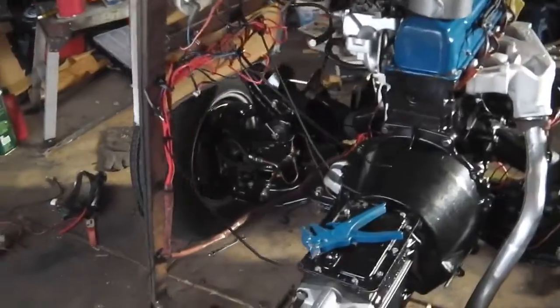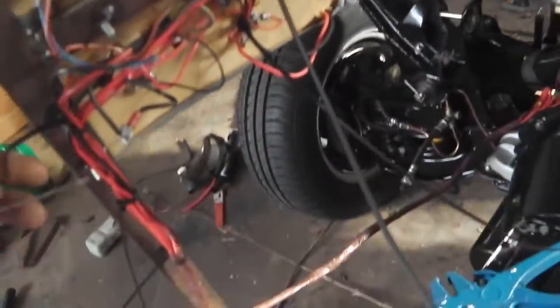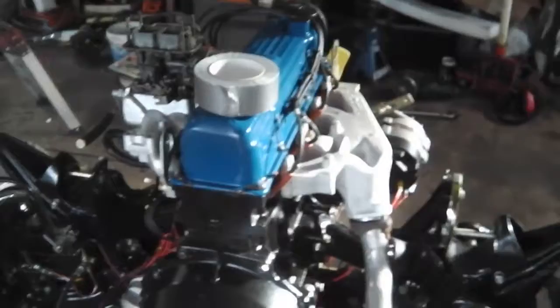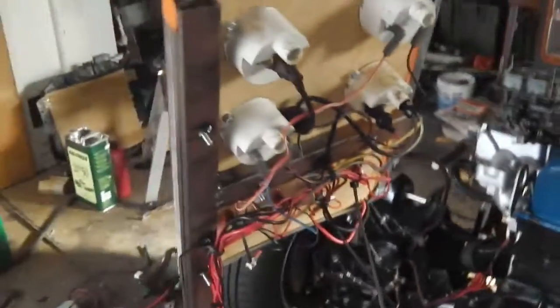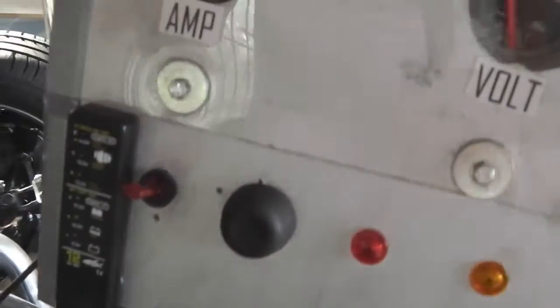Alright, we're on the 3rd September, finishing off the panel, just tidying the wires up now, run the loom down to the engine there. So we've got the gauges working, we've got the amps going, temperature's running, oil's running. Voltmeter I've decided to not use. I'm going to use an LED electronic one off the shelf. Rig that up at the front.